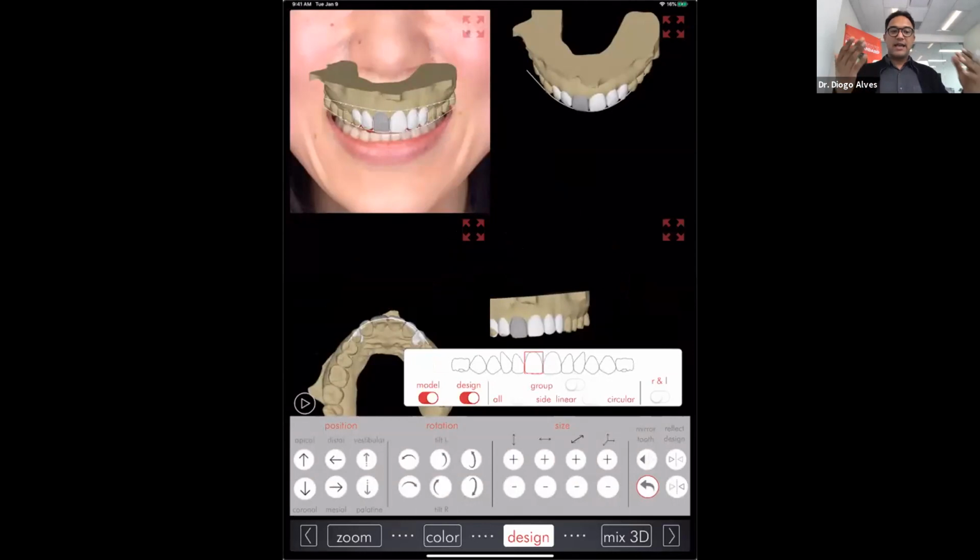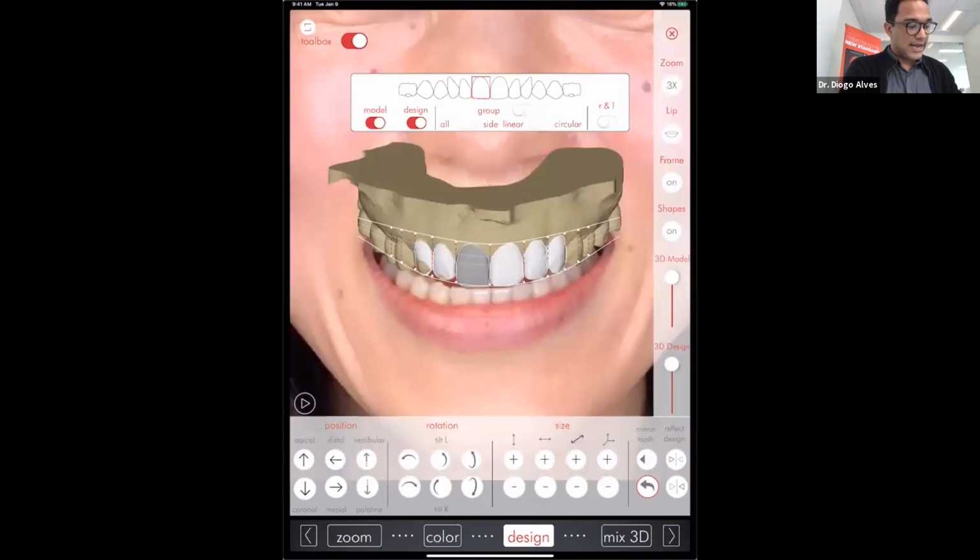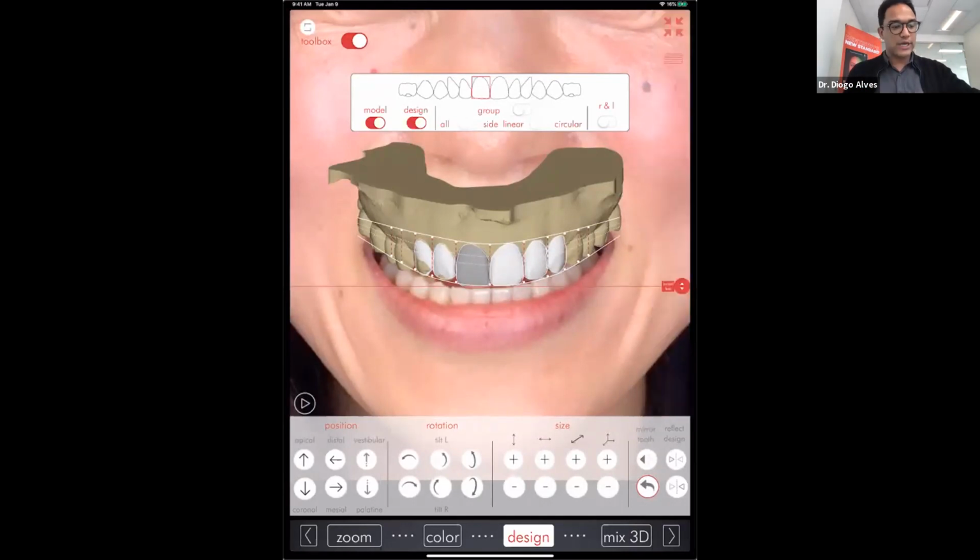It tells me that according to my design, I will know if I will have to prep a little bit some teeth there, if it's sticking out through the new design or not. So here, for example, I have this canine. This canine is a little bit outward. So I'm going to be giving it a minimal prep.